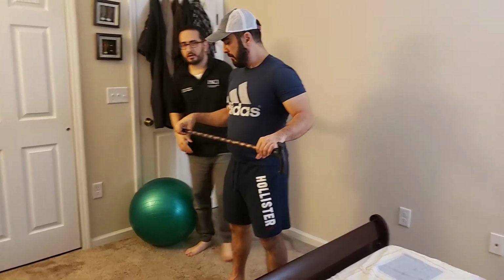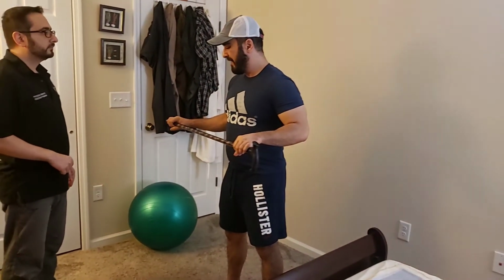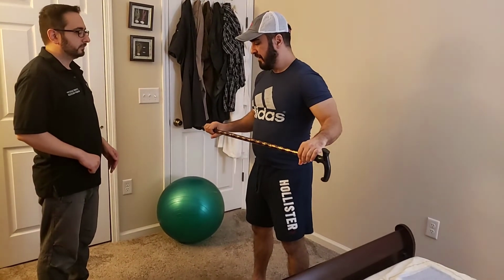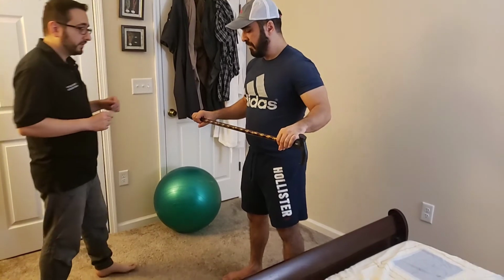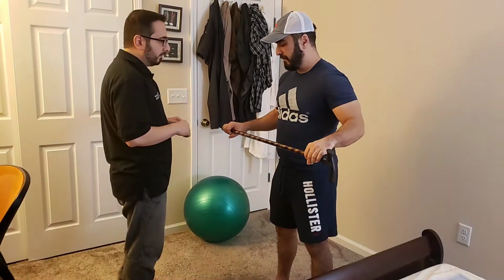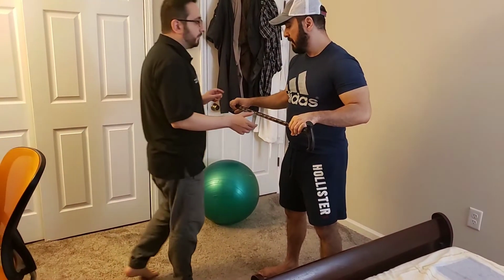Oh yeah, he has large muscles. So, 1. That's where it stops. We're targeting internal rotation and external rotation with this one. That's how much you can do now? That's okay, without pain.